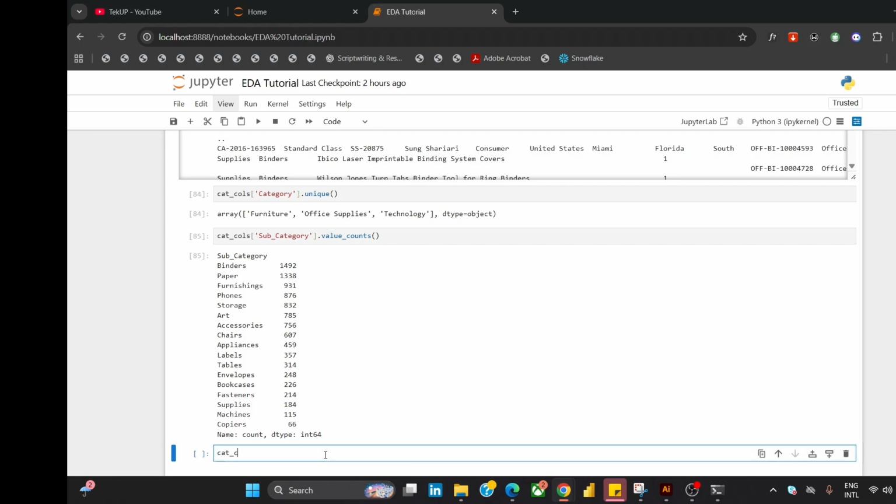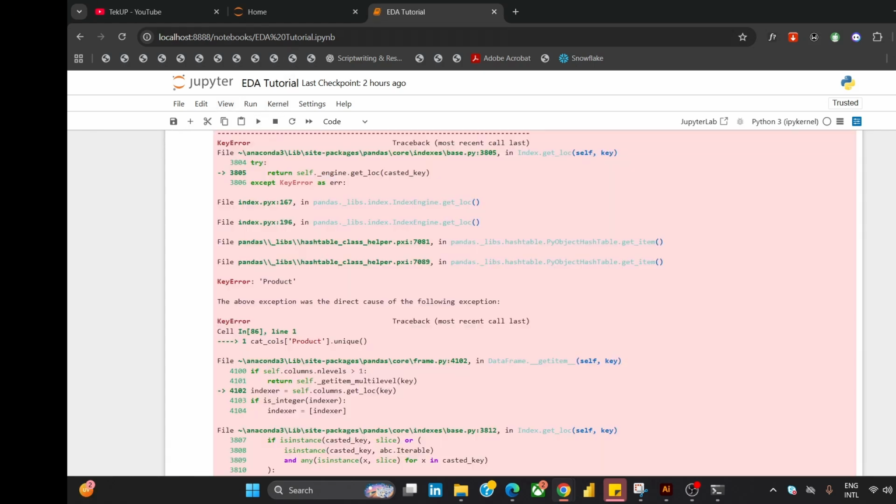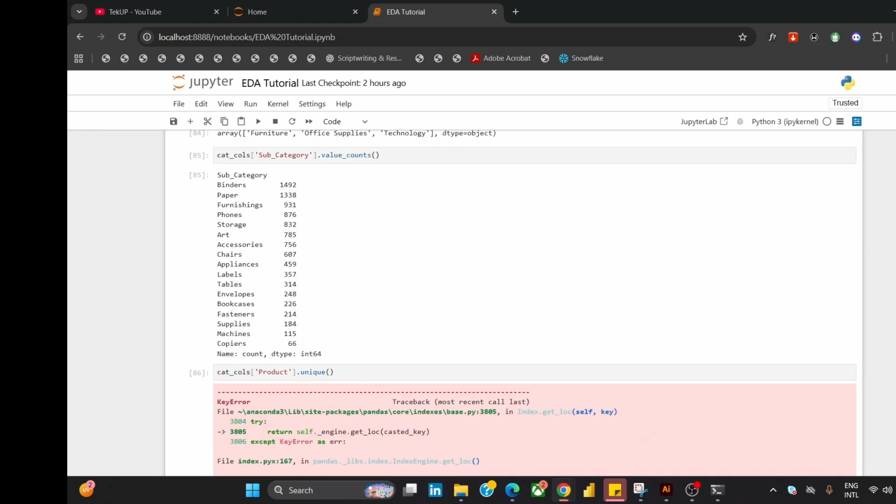Then I want us to also look at the products. So let's say cat underscore cos, then let's say we want to look for products, the unique values in products. Let's go ahead and run this. So they said products.